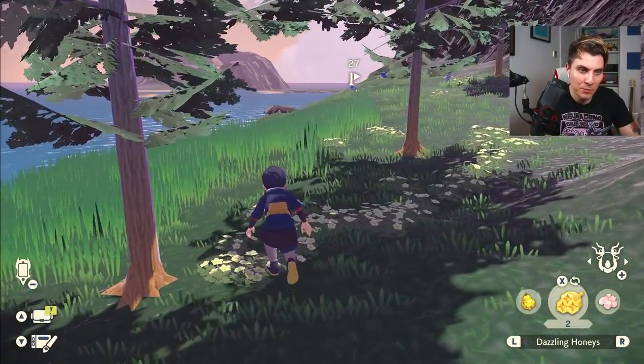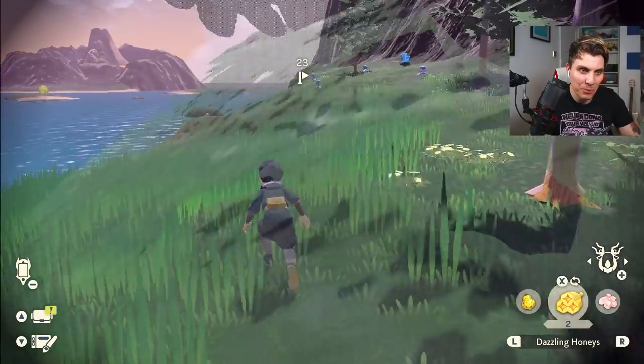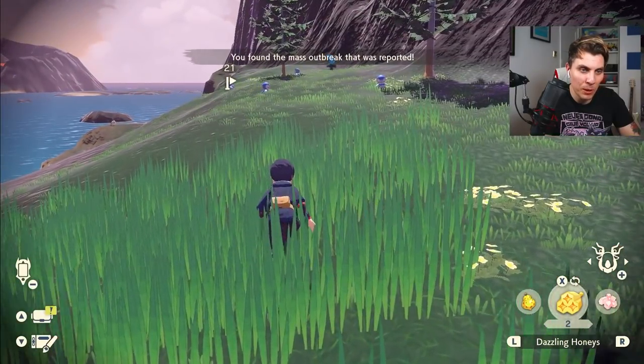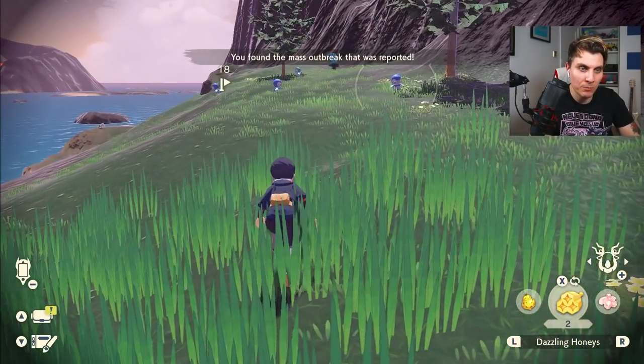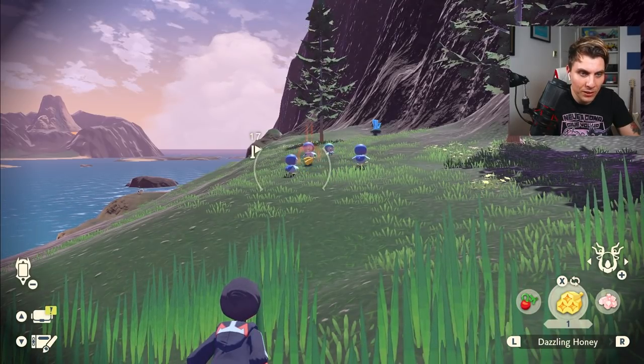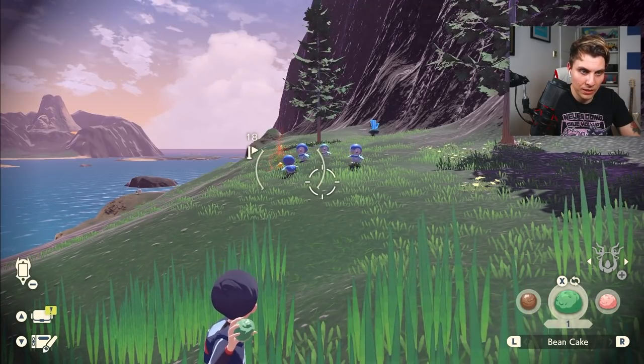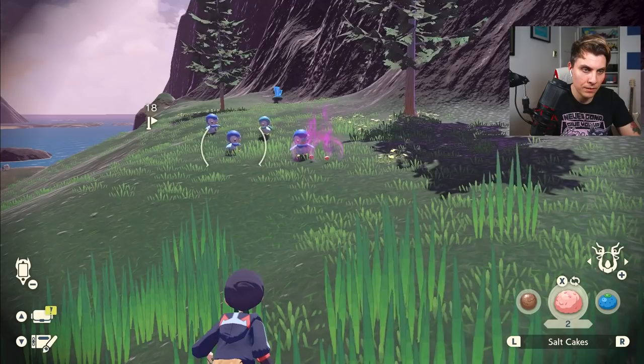And this time, we want to be a bit more careful to make sure we get the shiny and it doesn't run away. But it's all right, we've got it saved. So no matter what happens, we're going to be all right. We just need to draw it in. Come on, let the shiny through. Why is the shiny the farthest thing away? We've got more food. Bean cake. You like bean cakes.